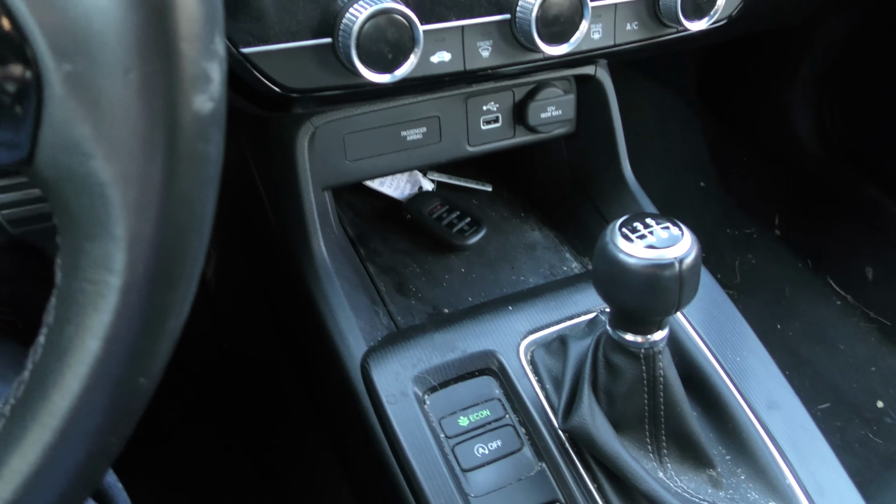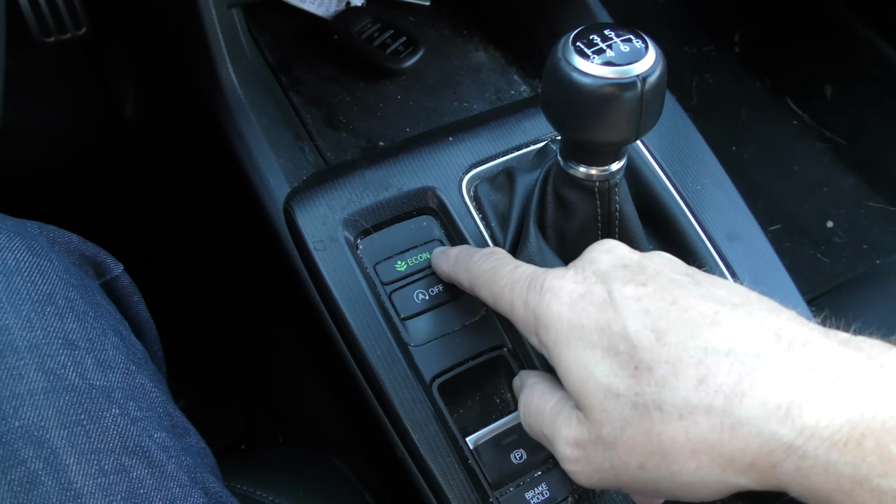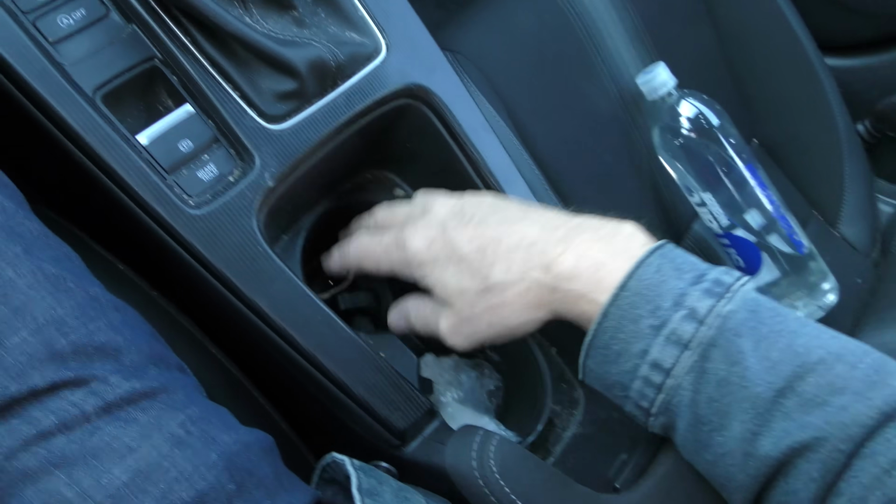When he brought it here and put it on, it started rolling back, and I had to quick come in and pull it on. I don't like that electric stuff, but heck, they're all going that way, so there's not much you can do. You know, it's a Civic. It's a relatively economy car. You can set things up to get a little bit better gas mileage. Got monster-sized cup holders. Pretty ergonomic design.